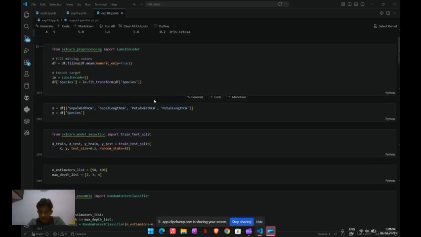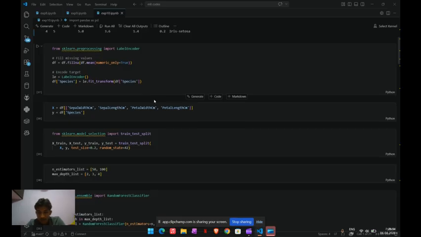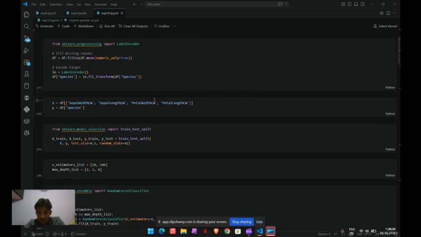The third question is feature selection, x and y. We divide the dataset into x, the independent variable, and y, the dependent variable, which is the input and the target output. The separation helps the model learn the relationship between input and output. The fourth question is train test split. The dataset is divided into training data, usually 70 to 80%, used to train the model. The testing data is 20 to 30%, which is used to evaluate the model. This ensures the model is tested on unseen data, improving reliability.